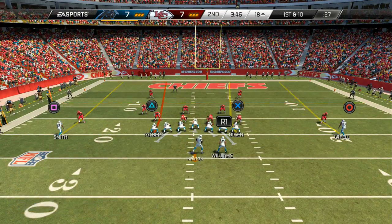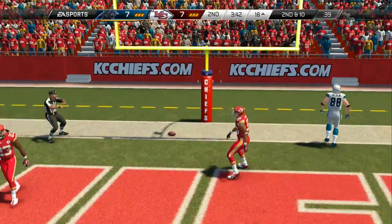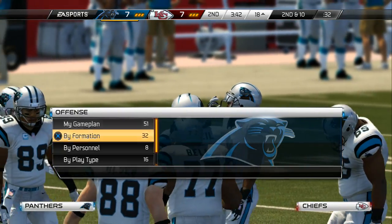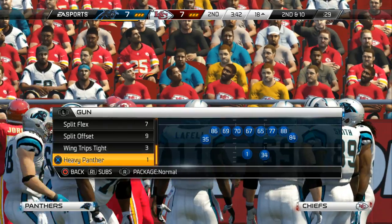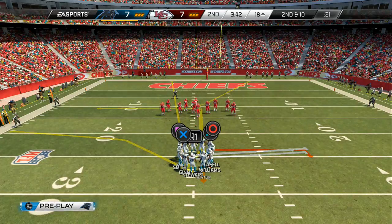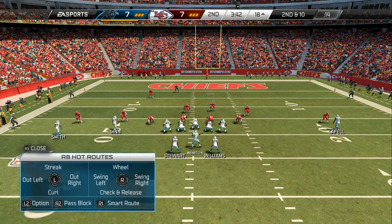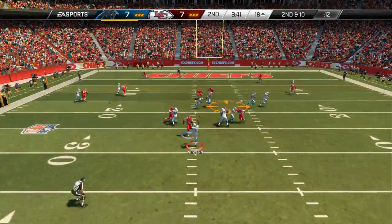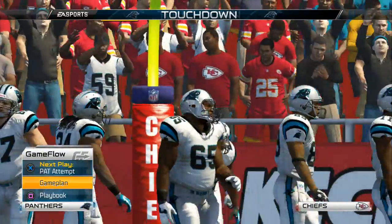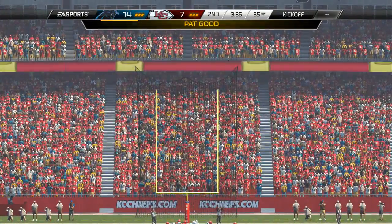Williams is in the backfield, first and ten. Pass is made but the hit knocks the ball out — incomplete. That's interesting — the receiver knew the defender was close so he didn't put all his heart into it, and the defender made a nice hit and knocks the football to the ground. That leads us to second down. He has the grab — touchdown! When your offense goes out there and scores a touchdown to put you ahead, it's got to give a big lift to the defense. Extra point, the kick is good.